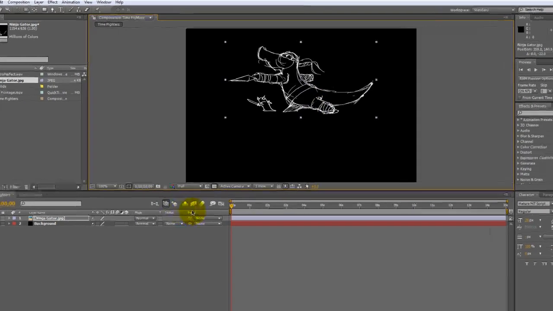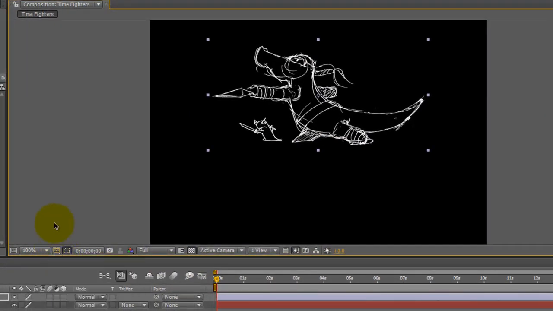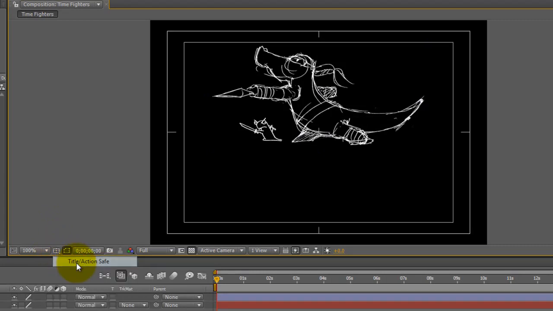If you ever want to know where you are exactly in terms of the composition, you can turn on your grids. This is your little grid button that you have here, your grid and guides. One thing you always do want to check is your title and action safe. Back in the old days, because people have different sizes of TV and where they get cut off, After Effects and just the film industry in general has had these labels of action, title, and safe areas. This outermost rectangle, this is where stuff can get easily lost. So you don't want to put any vital information in there. The second rectangle that's in there is your action safe area, which means anything that's kind of moving will generally be seen.